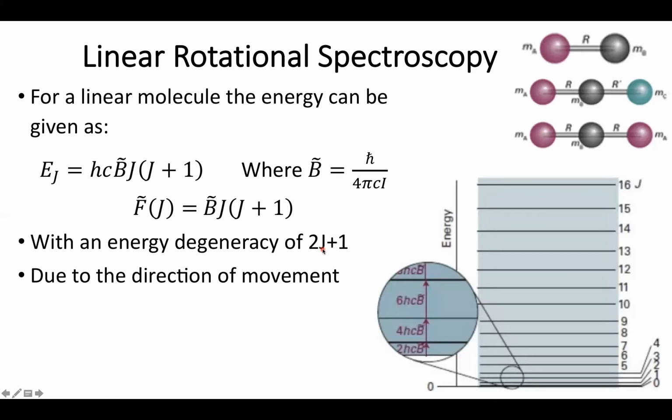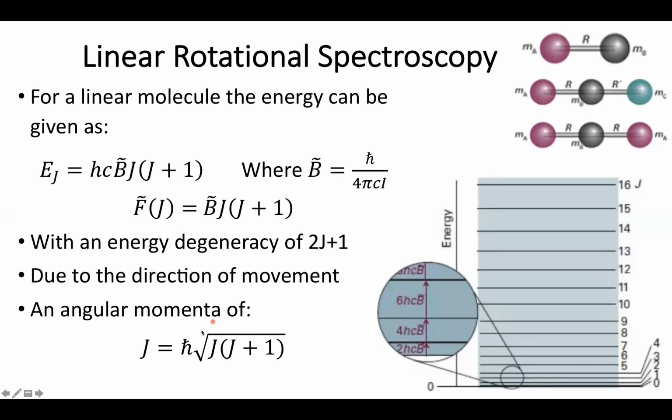The classic example of this would be, say, with a J of 1. So this is my first excited state, slowest rotational movement. The movement can be pointed up, down, or in the XY plane. And as my J value gets larger and larger, I can subdivide this more and more, and thus the increased degeneracies. Again, as a reminder, the J value also gives us an angular momenta. And an important reminder, the angular momenta has no dependency on the identity of the molecule, just on the rotational state.